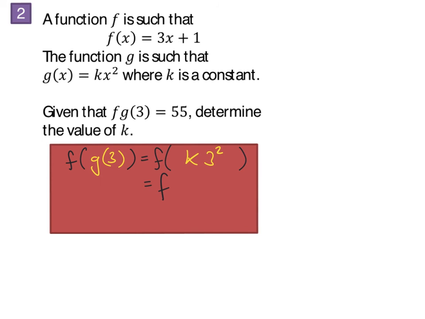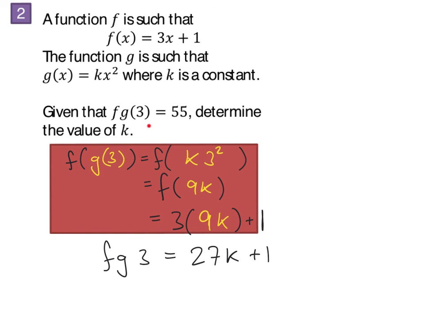So I'm going to write exactly the same thing, but instead of what you see on the screen, we'll change it to 9k. Now it's an algebraic input like we did on Monday, so we're going to write down the function f with brackets in place of x and put the algebraic input into those brackets. If we simplify this, we have to multiply 9k by 3, which is 27k, plus 1. Now this is what f of g of 3 is. We've figured out the left-hand side of our equation.